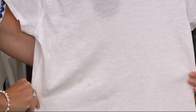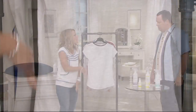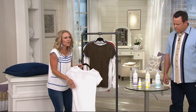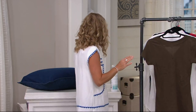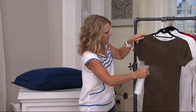Look at this — they are gone. A simple white t-shirt. I don't want to pull the iron out for this. I want to be out the door, off to work, running errands. It gets rid of the wrinkles. I never had to pull out the iron, set up the ironing board, wait for it to heat up, fill it with water. All I did was spray and then I'm on my way. This is so simple and so easy.